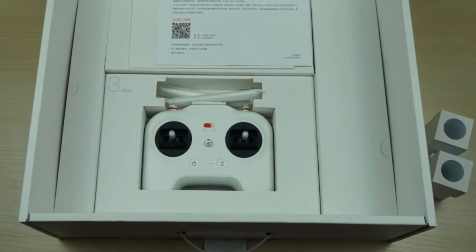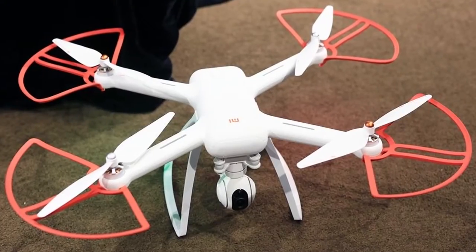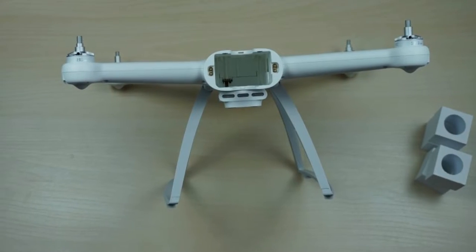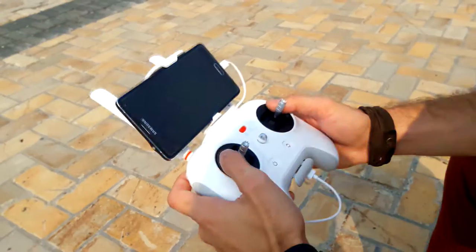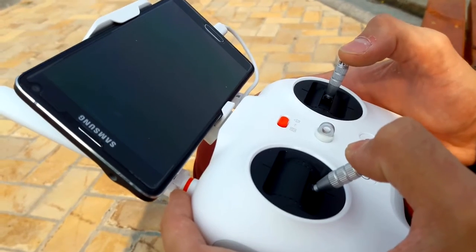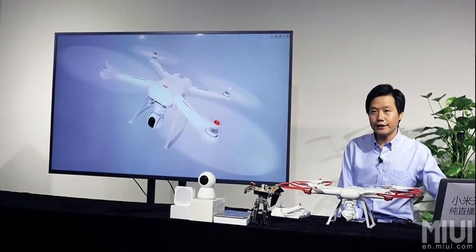Beside the quadcopter itself, there is a good-looking remote that looks like a console gamepad, a 50W power brick essentially the same as a laptop charger, two sets of propellers that Xiaomi are especially proud of, and four rounded security bumpers for propellers so they don't break or cut something if the drone accidentally collides. It takes 2 hours to charge the battery, which weighs exactly the same as the whole remaining drone itself. The remote has a built-in adjustable smartphone holder that fits even the largest smartphones, though not small tablets. A white cable to connect the remote to the phone is included. The phone app connects to the remote, and then via the remote to the quadcopter. The quadcopter can be flown without a smartphone, but it cannot take off indoors or where there is no reliable GPS signal.